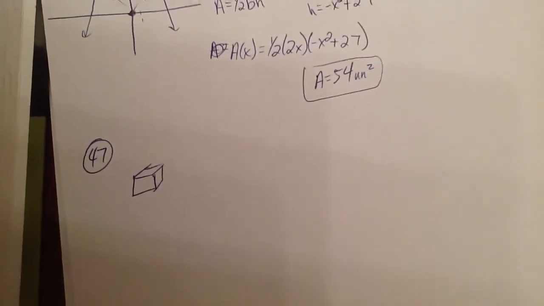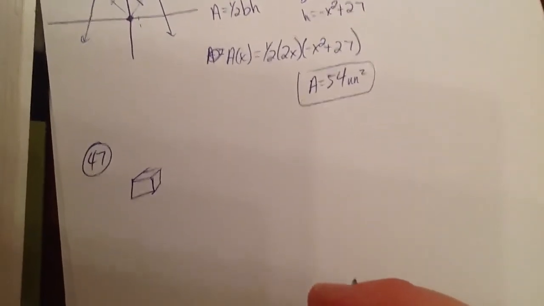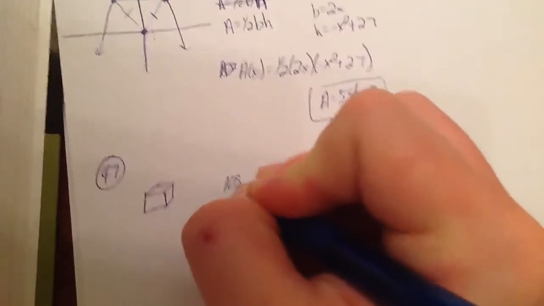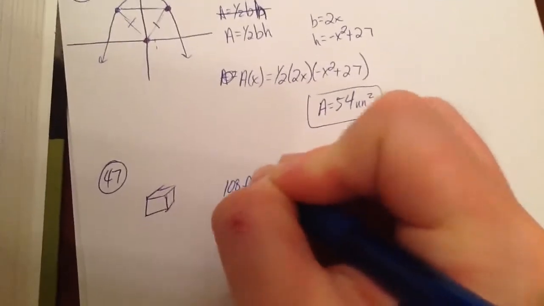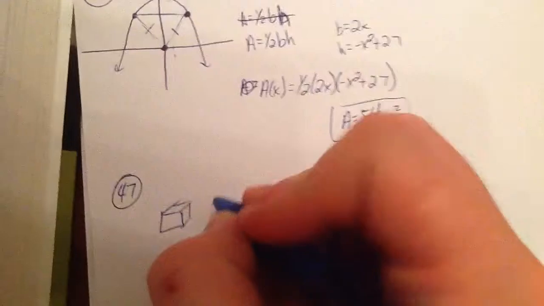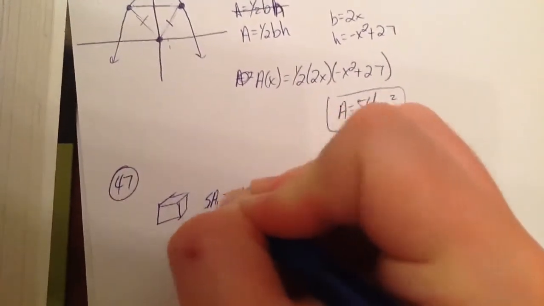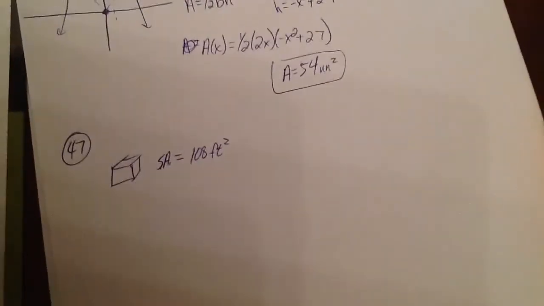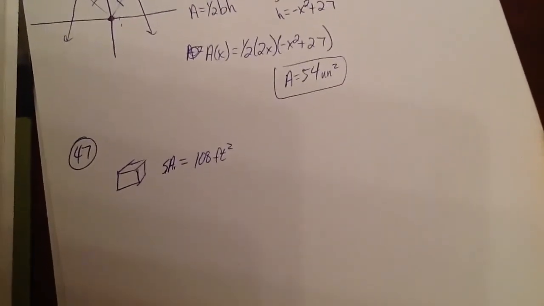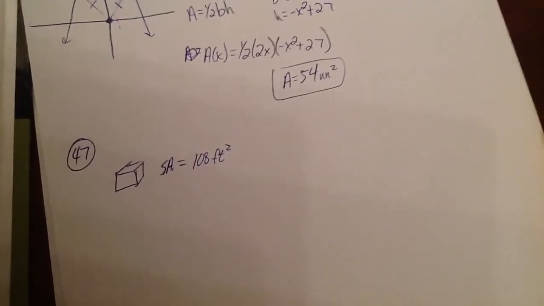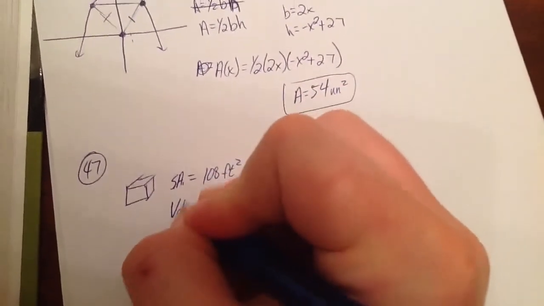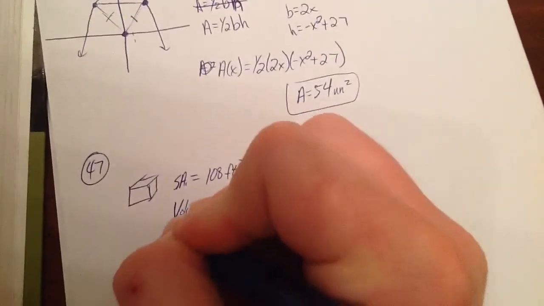Oh, okay. So the piece of steel that you're going to use to build that, they give you 108 feet squared. So that's the surface area of the piece that you're going to fold up into that box. So I know my surface area equals that. So we want to find the dimensions of the largest open top. So what, biggest volume, I'm guessing? So we're going to try to maximize volume.